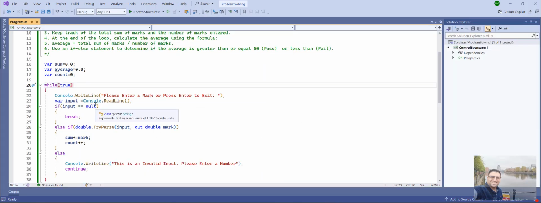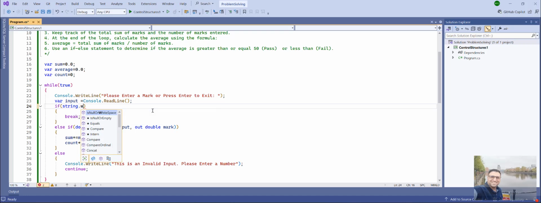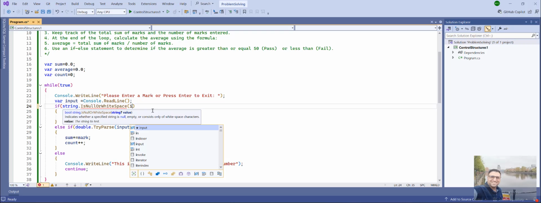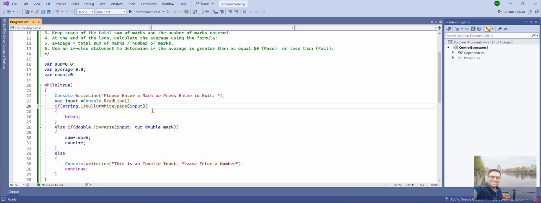So in order for us to resolve this problem, we need to use string.IsNullOrWhiteSpace, and then we use the input. The reason is, if I used input equals null, then in case there was maybe a space in between, this will not be considered null.